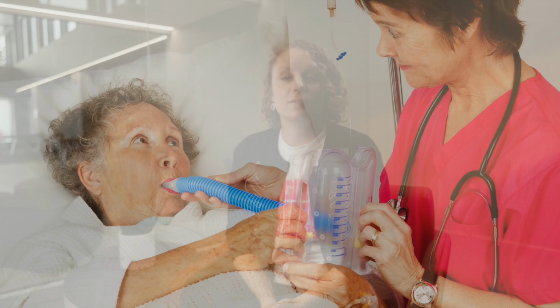Some of the hands-on skills that you'll need as a respiratory therapist include drawing blood from your patients, giving inhalers and other breathing treatments, setting up and managing ventilators and other sophisticated equipment, and even putting a tube down someone's throat to connect to that ventilator, again, to help them breathe. We work as part of the healthcare team, working right alongside physicians and nurses and other healthcare specialists to take care of our patients and make them healthy again.